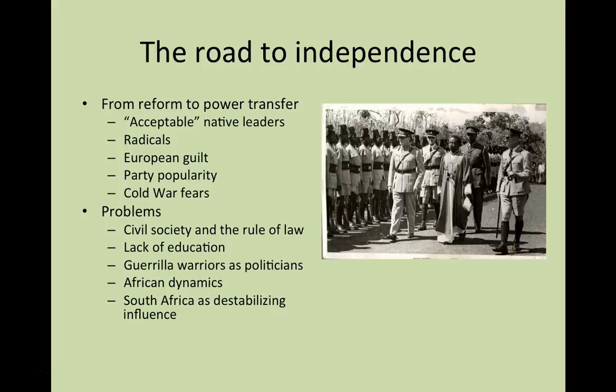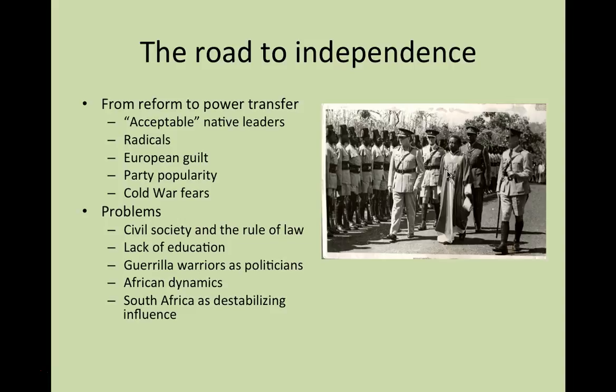The African imagination was simply not constructed that way, necessarily, to think like a Westerner. And even though the colonial situation had tried to impose, or tried to create, to some extent, civil society and the rule of law, at times, as we've seen, the colonial powers were just more interested in extracting resources and getting rich off their colonies than they were about creating systems.